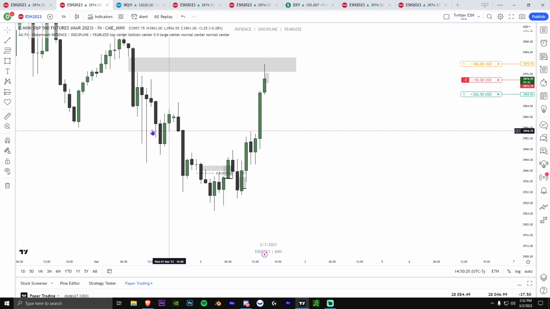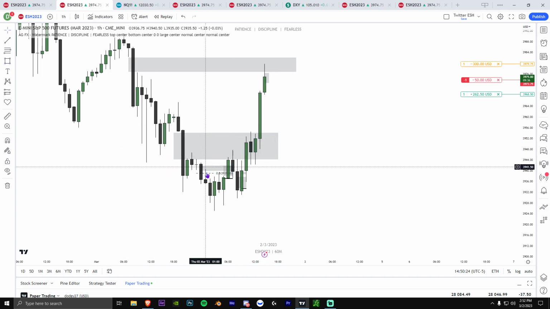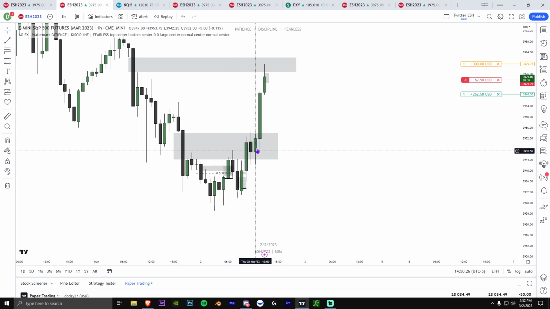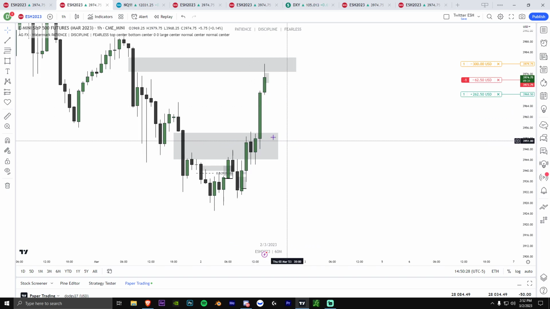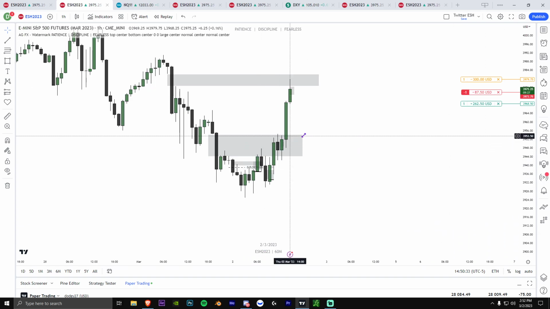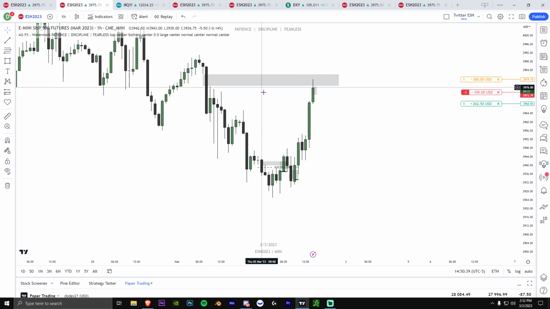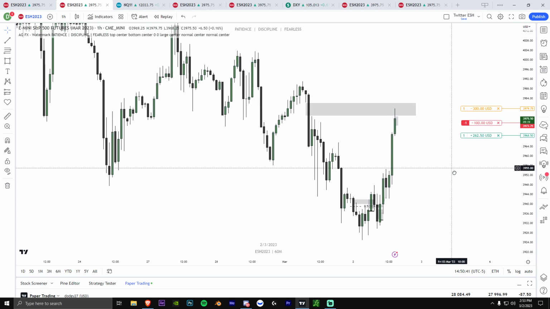Same thing with right here. This old fair value gap, it's a good fair value gap. We rejected it and then we dumped. When we get a break above it, I'm bullish as long as we hold this now. I do not want to see us go back below this. This is kind of an interesting one because I wouldn't really expect us to retrace down there anyways. So that's kind of an interesting one.